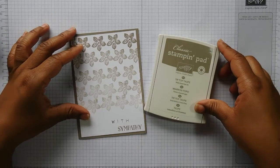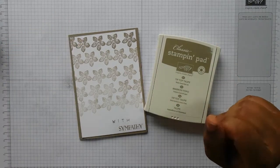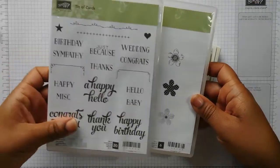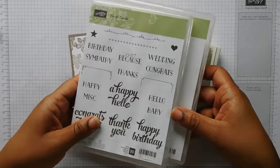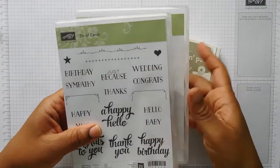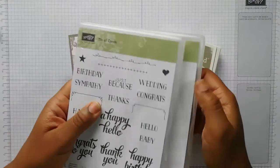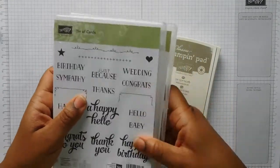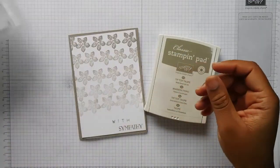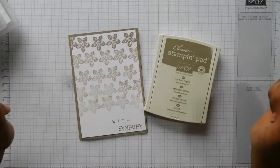Today's colour is Tip Top Taupe, and we're going to be using two stamp sets that are also retiring: the Petite Petals stamp set and the Tin of Cards stamp set. As of filming, these are all still available, so if you are interested in getting these, be sure to get them quick, because come the new catalogue, they will be gone. So let's get started.